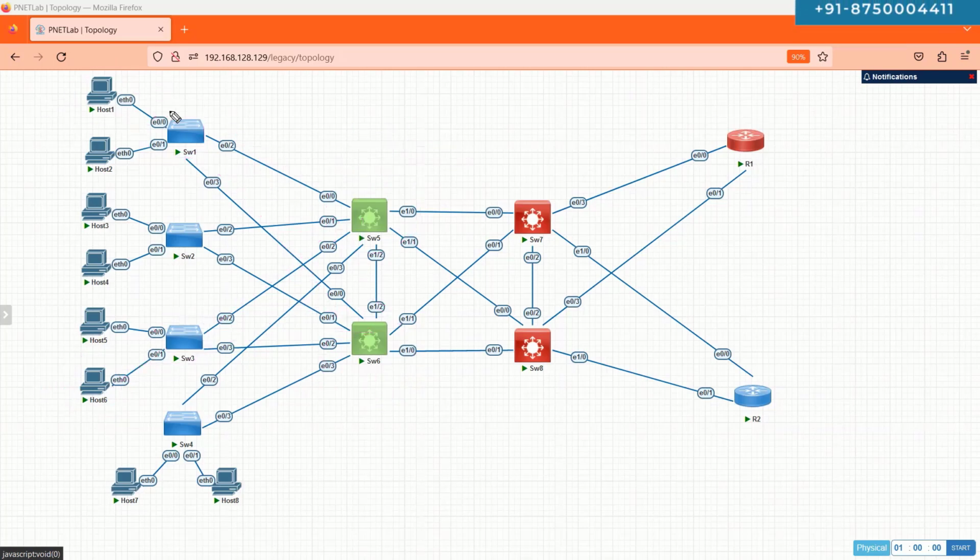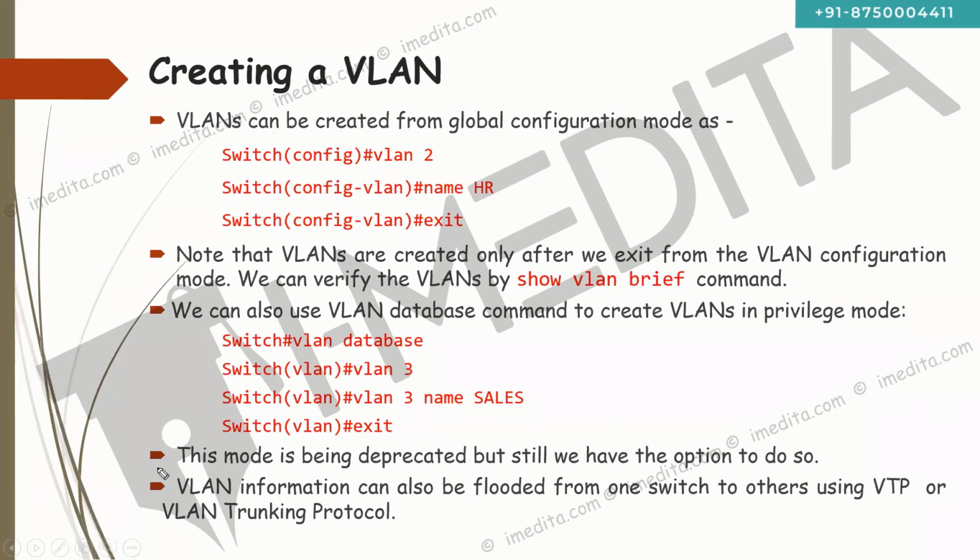So if you have VLAN 10, VLAN 10, VLAN 10, you can either configure VLAN 10 on all these switches manually, one by one, or you can use VTP, VLAN Trunking Protocol, to flood the VLAN information from one switch to another automatically.